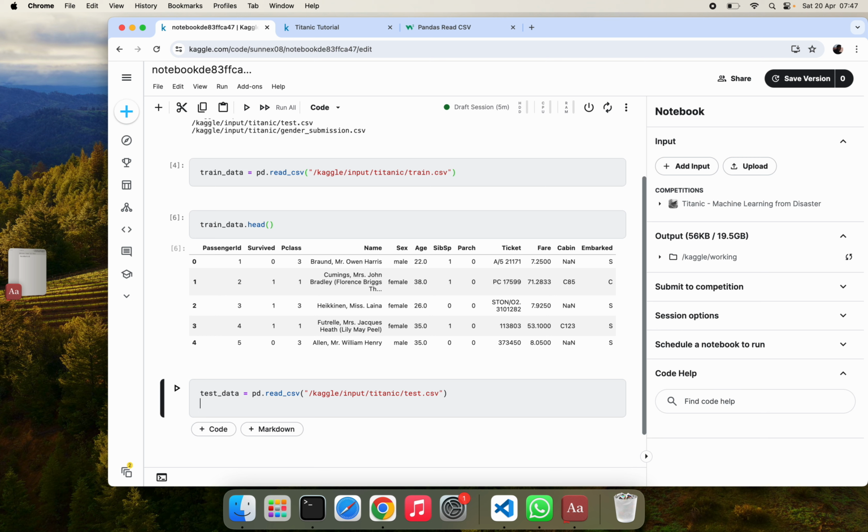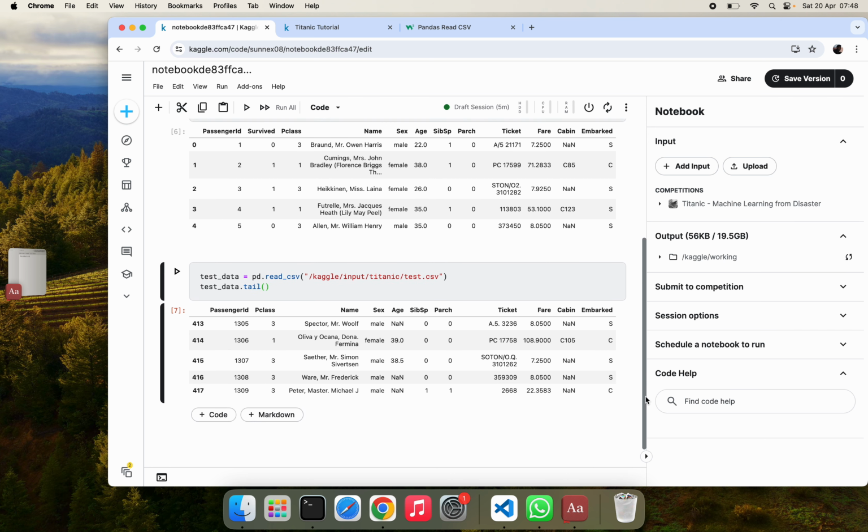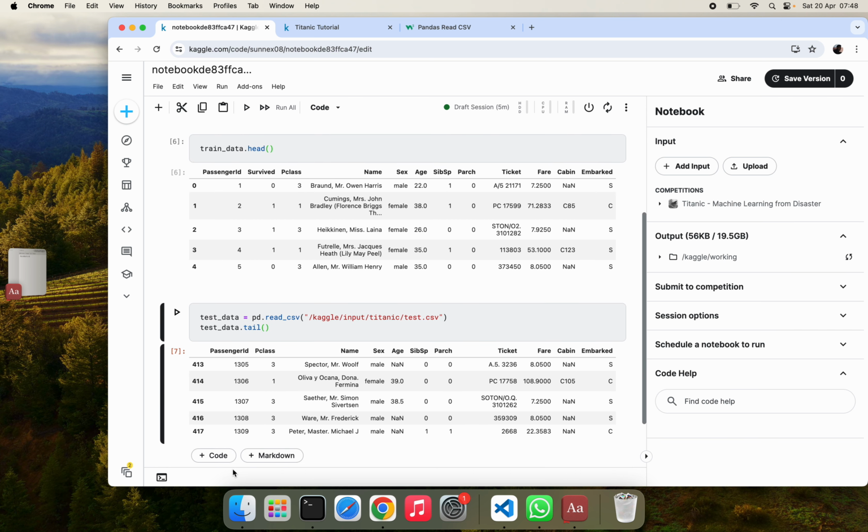Okay, so we can look at that as well. Test data dot head. You can equally use tail. Tail gives us the last 5 rows. Can you see it now? The last 5 rows. Here we have 418 instances. The count starts from 0.